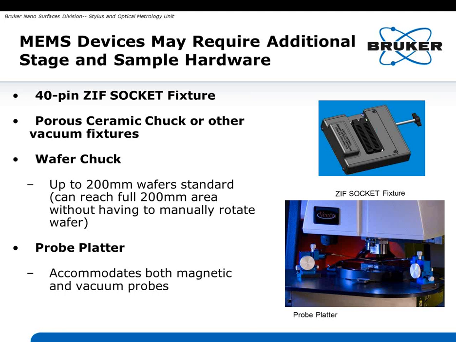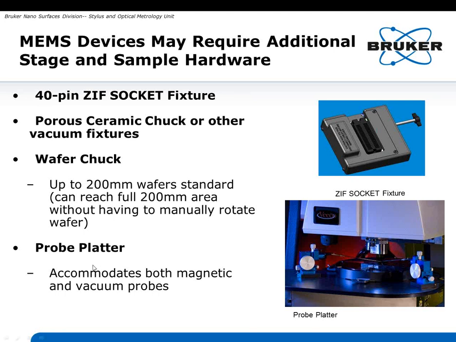One of my favorite experiences was when one of our product managers accidentally sneezed onto a micromirror array, creating essentially micromirror confetti in the lab. But so you need to be able to fixture these, you need to be able to protect them. A lot of times you're going to want a vacuum fixture, but because MEMS have so many different characteristics, so many different sizes, you want something flexible like a porous ceramic chuck so that you can put any size device on there, hold it very securely and safely, and do nanometer level metrology.